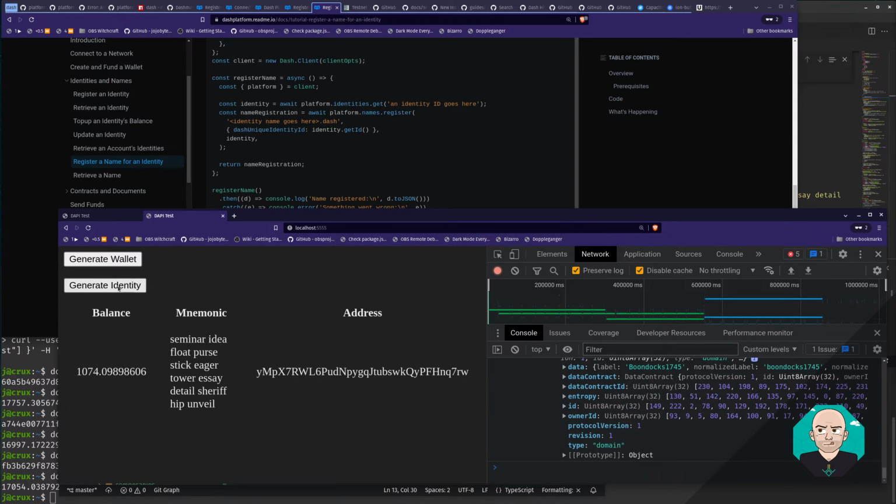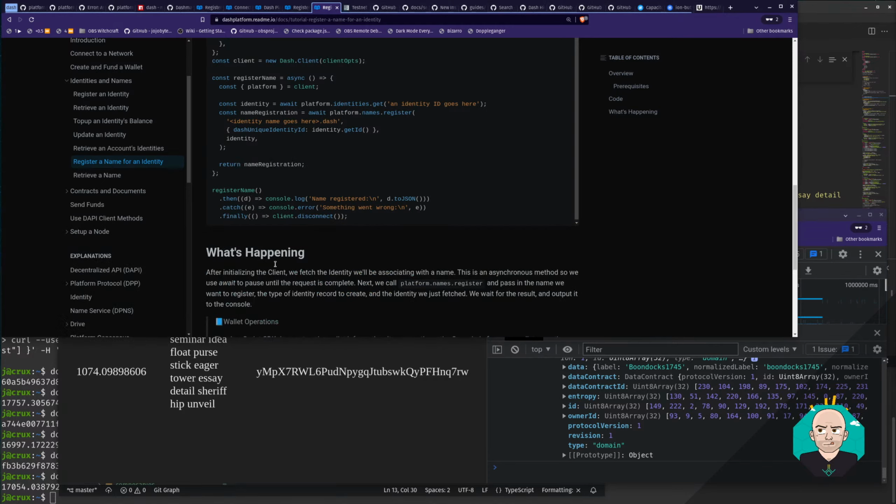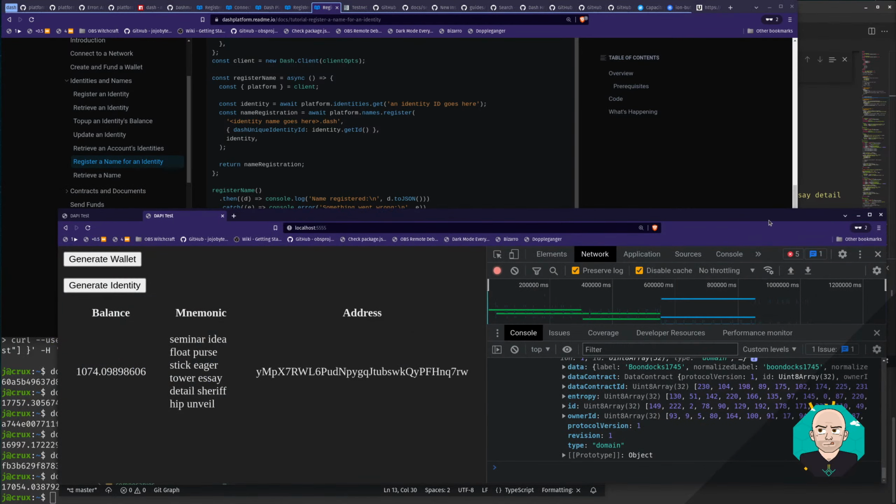So basically, instead of just generating an ID, I will get some form fields in this little page where you can generate the ID, register the name for the identity, and probably get it in here so that you can send money between different accounts and whatever.